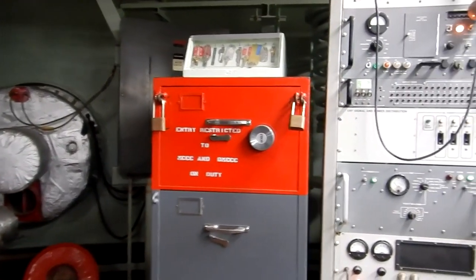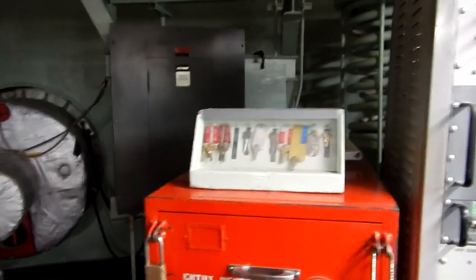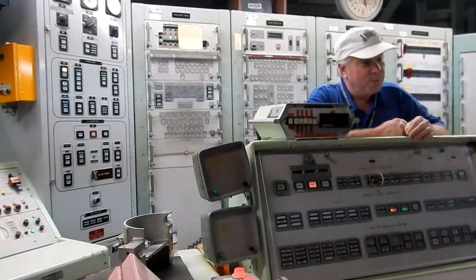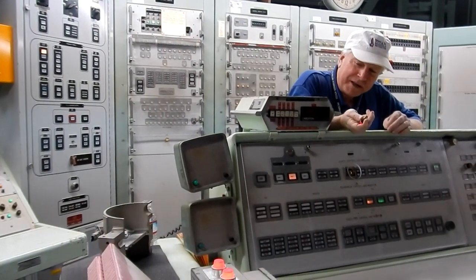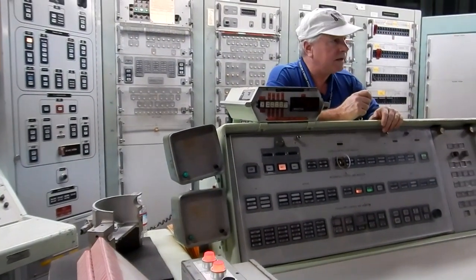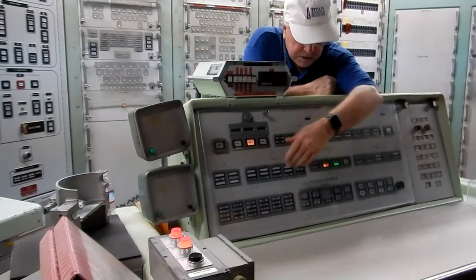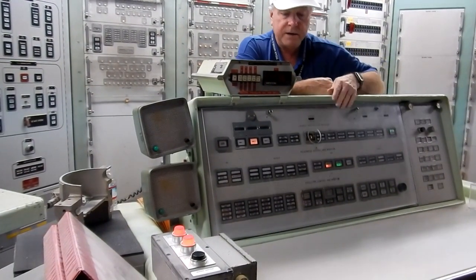Now, Commander, you're in charge of this facility. You've got to know your lights and you have to know your procedures. Oh boy. I know. That's red. It's green. There you go. And red and amber is bad. Flashing with horns is really bad. I don't know why they make those red. But that was your security entry point for blast door six, which was added for security. So the bottom row deals with facilities, fire systems, and gates to open and close. The middle system deals with the missile itself, the reentry vehicle, missile, and critical power.